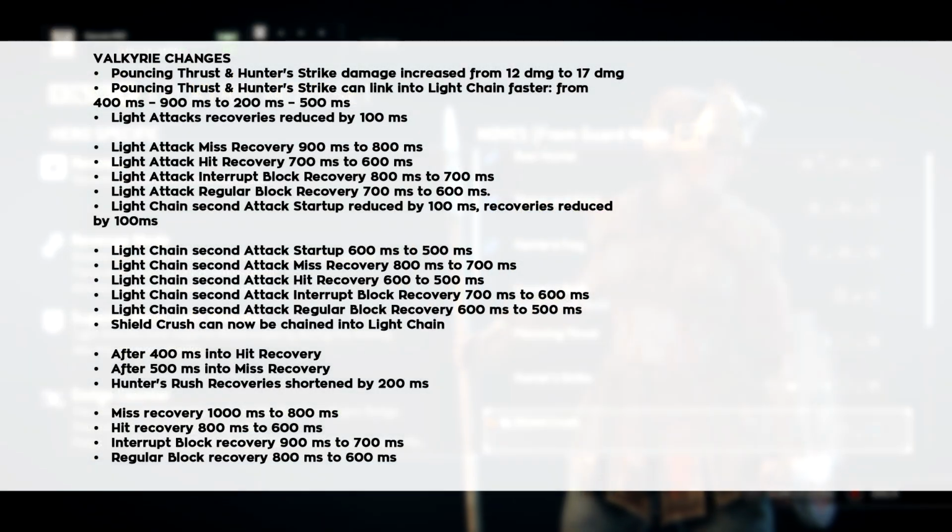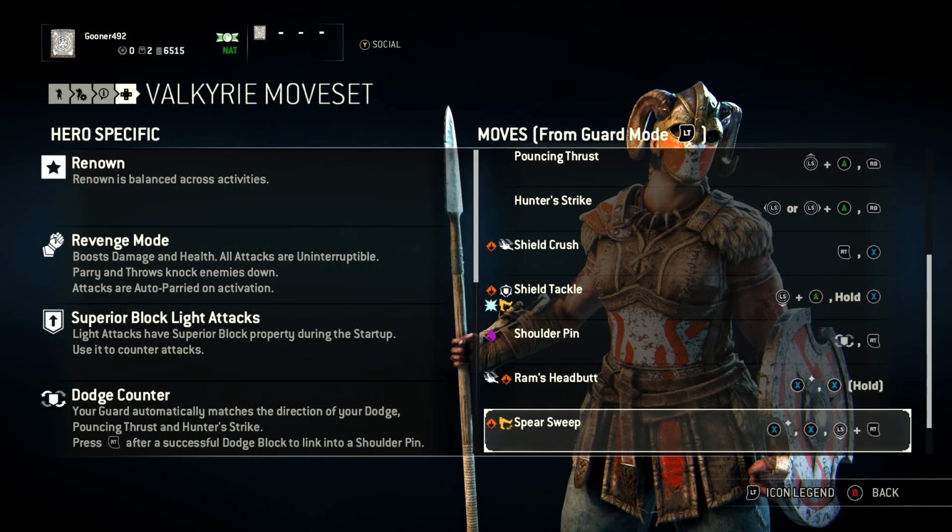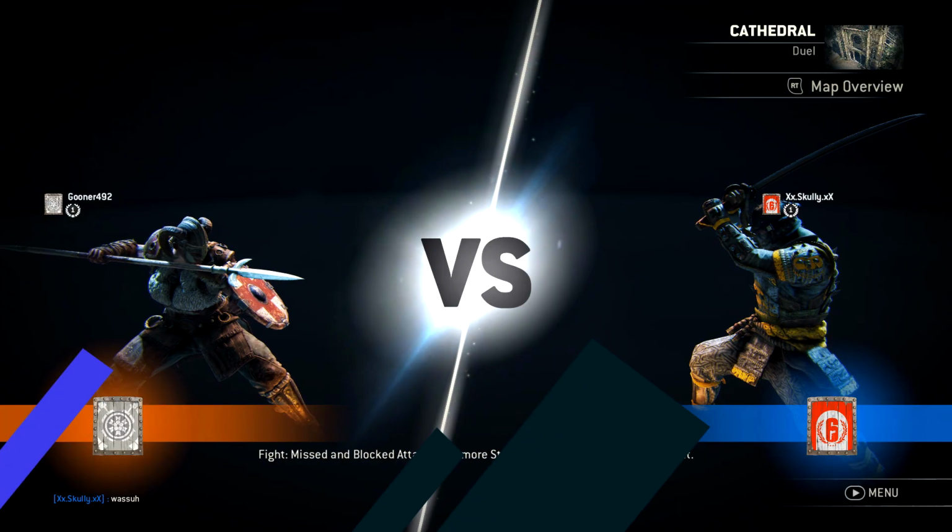For those who haven't seen the changes, there's a link to the patch notes in the description and on the screen now. The gist of it is, she's been given more options to link skills together, and her recovery times for some attacks have been slightly reduced. Now let's get started. And here we go.